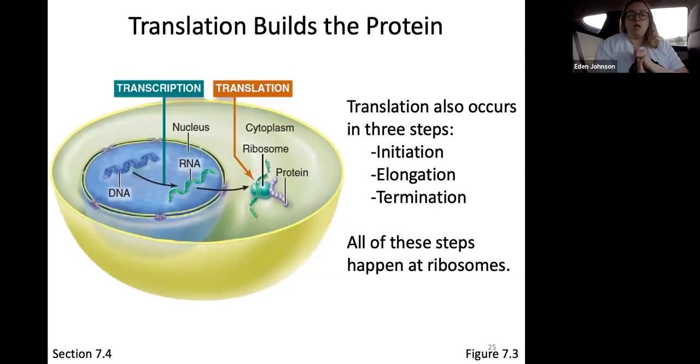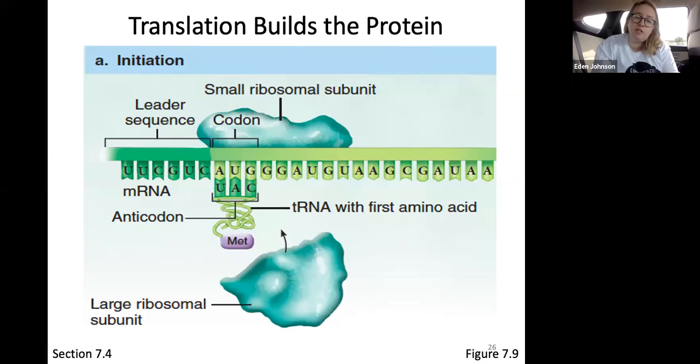All right, 3 steps during translation. Same 3 steps as transcription: initiation, elongation, and termination. And they happen all at ribosomes in the cytoplasm. So during initiation, what's going to happen is that you have this small ribosomal subunit. It's half of the ribosome.